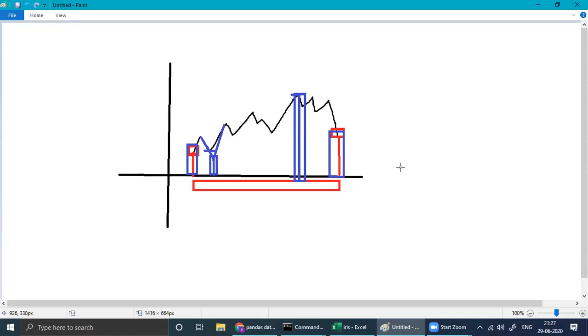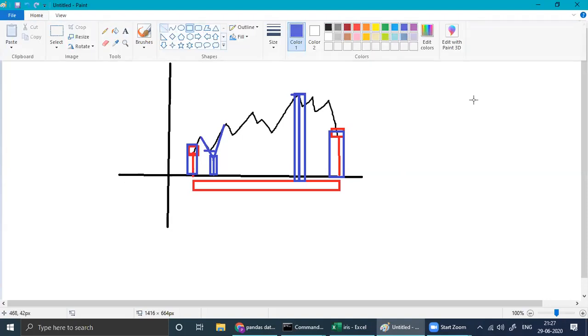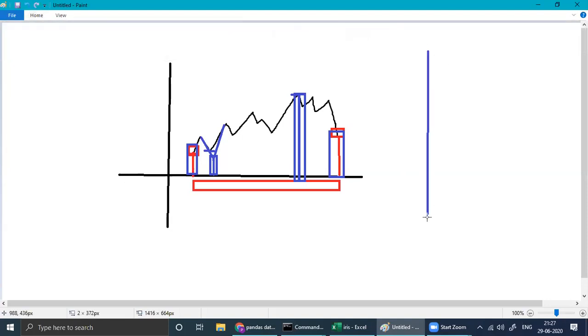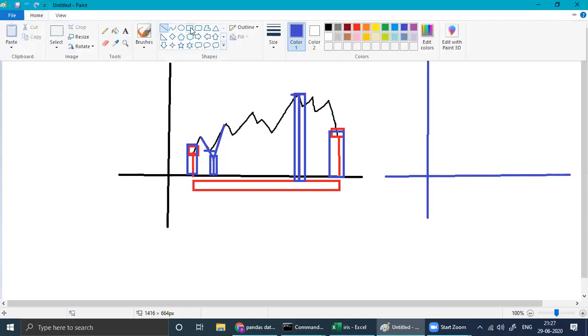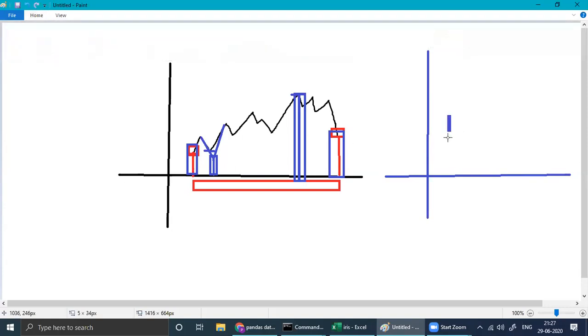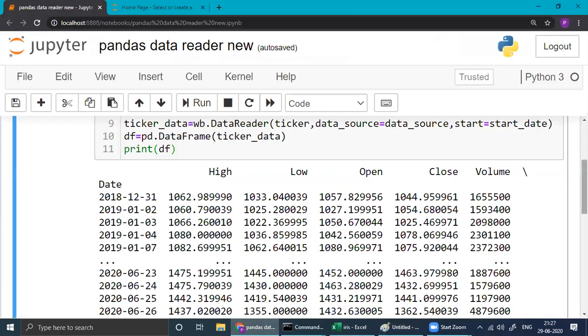Okay, you don't accept it. Suppose what I want to say is, tomorrow when it opens, you don't expect the same, maybe a little bit more or a little bit less. Okay, that is the adjusted close. Okay, we never use that one. If you want, you can use that one also.